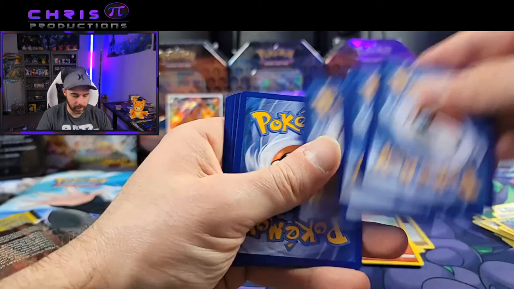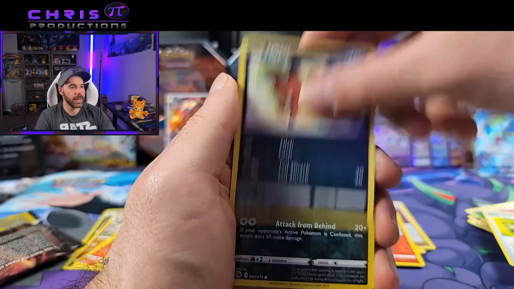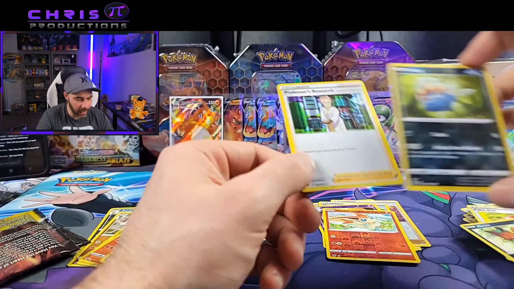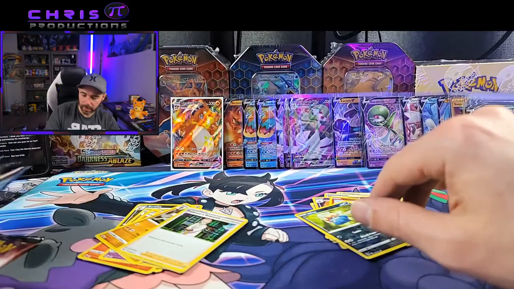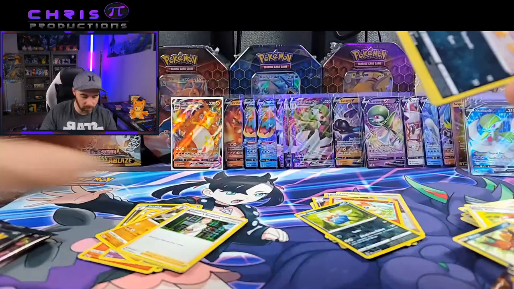Energy, Milo, Turffield Stadium, Victini, Sizzlipede, Purrloin, Scraggy, Pokeball, Nickit, Inkay, Professor's Research. Was that Inkay the reverse holo? It didn't even look like a reverse holo. Wow. Okay. So that was kind of anticlimactic. 4 packs remaining. 4 packs remaining. And then Chris has to clean the house. Jose Jalapeno, clean the house.